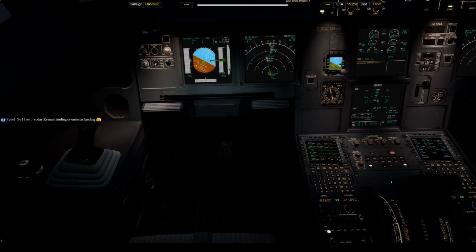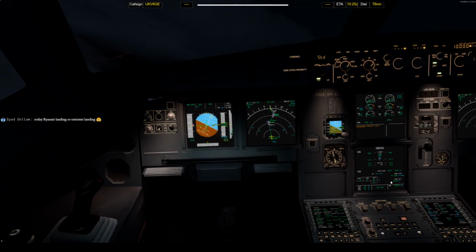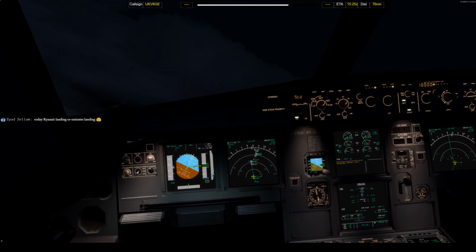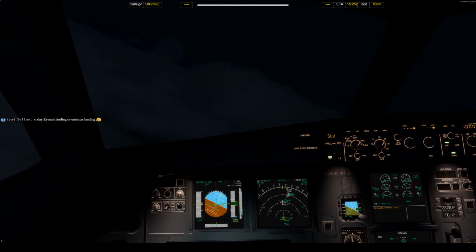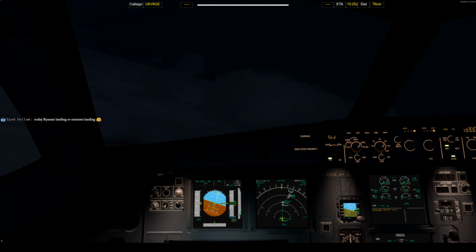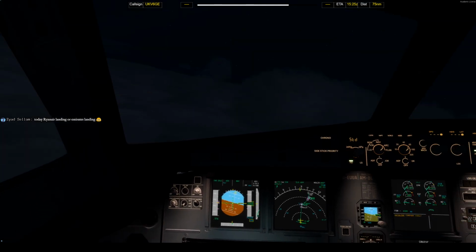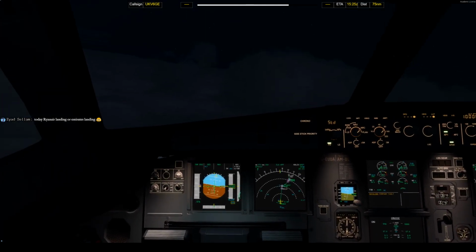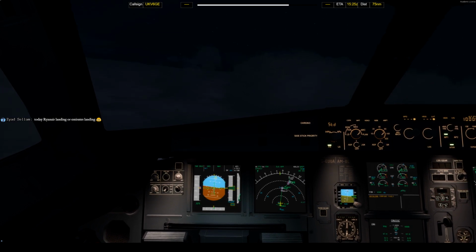Yeah, speed breakers armed. It's probably going to be a Ryanair landing today. A reason is because I'm not expecting great FPS on landing because of these new add-ons I'm using, still trying to optimise. I mean, at Manchester departing, I only had about 9 FPS. It was a real slideshow.